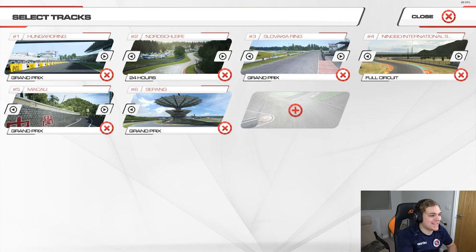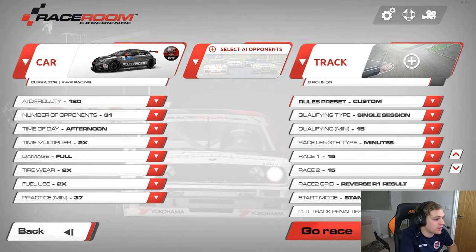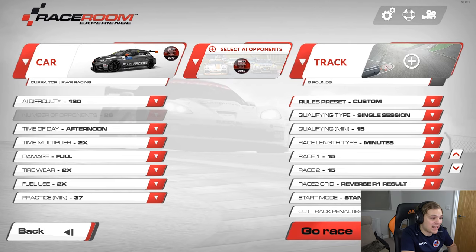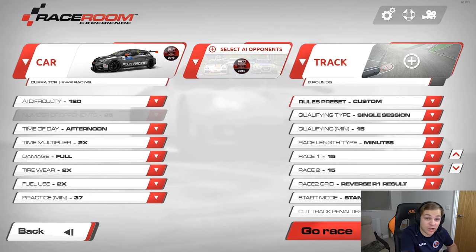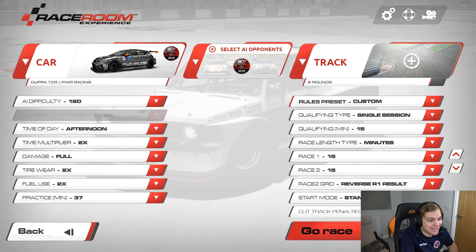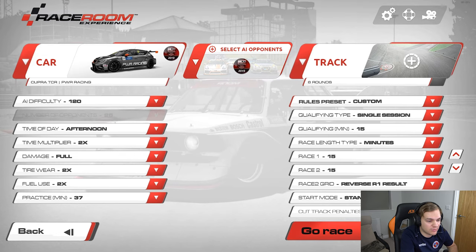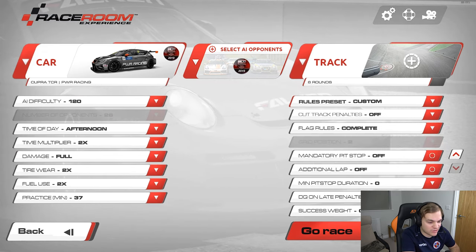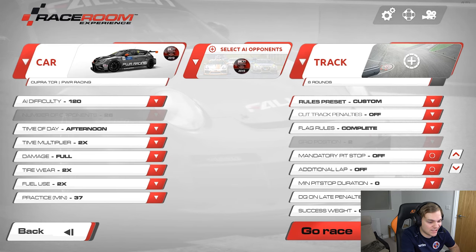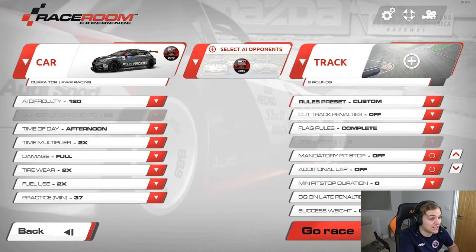I have all the tracks set up here. We've got all the rounds 1 through to 6. We've got AI difficulty set to the max, AI opponents, 31 cars. Time of day, afternoon, time multiplier times 2, damage full, tire wear and fuel wear times 2. Practice, 37 minutes. What else have we got? Rules, just custom rules, single session qualifying, reverse grid for race 2, standing start. Everything else I've just left as it is. Alrighty, here we go. Let's run a quick practice session and qualifying session and get into the first race.